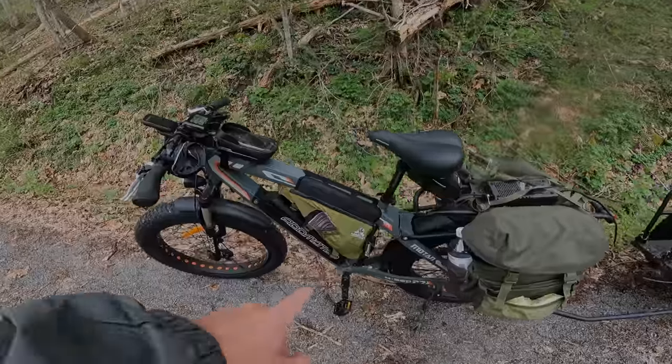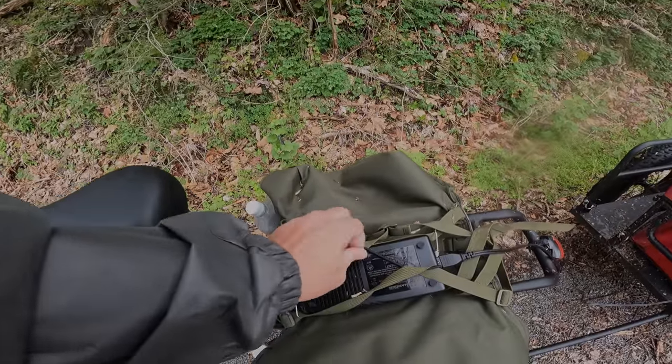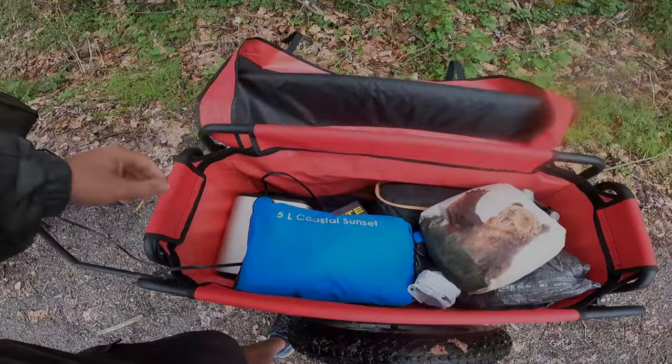I wanted to show you what I've done. Back at my mile marker 33, my battery died. I didn't want to share what I was going to do until I saw if I could charge this thing, and it fails. So I wanted to at least try it. For 8 miles I've been paddling, but I want to show you what I did. I've got it charging here. I ran it through these Velcro. It goes up through here and then I bungee corded this so it doesn't go back and forth. Run it through here into my Go Sun. I've been doing that for 8 miles now.